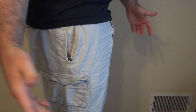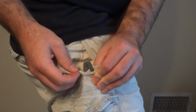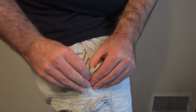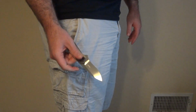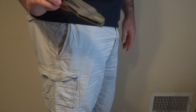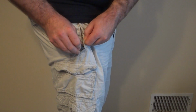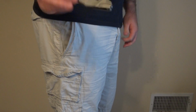And then trying to get it out, it is difficult to get out, guys. It's locked in there. The other issue too is that you have to really just grab on here, because if you grab on overall, you're actually pinching it more. So you don't want to do that, so you got to get it out. Cool looking knife, interesting, innovative design. I don't know how the actual full customs work better than this, but it's going to do some damage to your pocket, and it's just difficult. So interesting, yes. Useful, no.